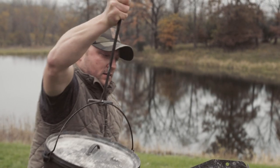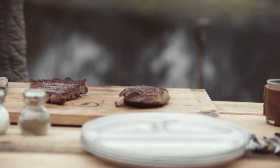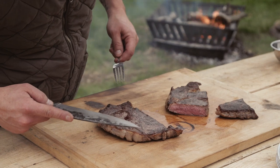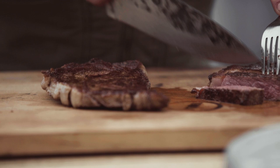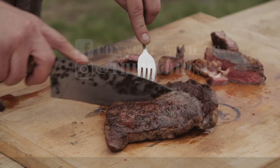Take this off the heat, move it over to our area, and give them three, four, or five minutes to rest. You don't want to eat a cold steak, but you do want to let it stand and do its thing. I'm gonna cut into this — that's about a medium to medium-rare right there. Oh yeah, man! Great way to do a steak. This right here is the bee's knees, buddy.